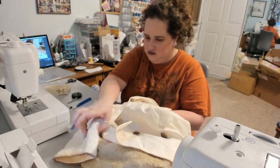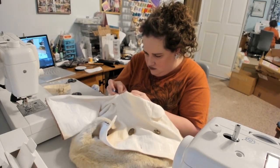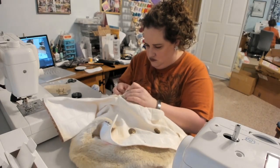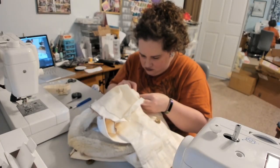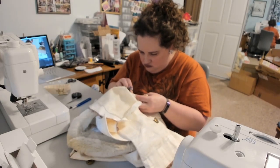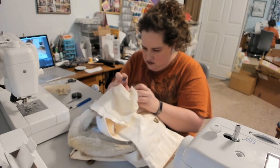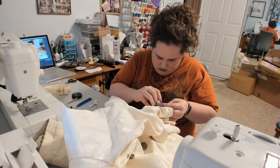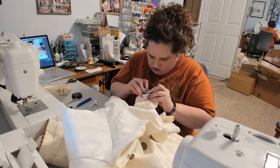With a raglan or baseball tee design, instead of the traditional shoulder and arm side, the sleeve forms the shoulder and connects up to the neck hole. I love this style of top and actually use it pretty frequently as a pattern for regular t-shirts that I make for myself. It's a really easy design, and because it doesn't have a traditional arm side hole, you don't have to deal with the absolute torture that is easing a sleeve, especially when working with knits.